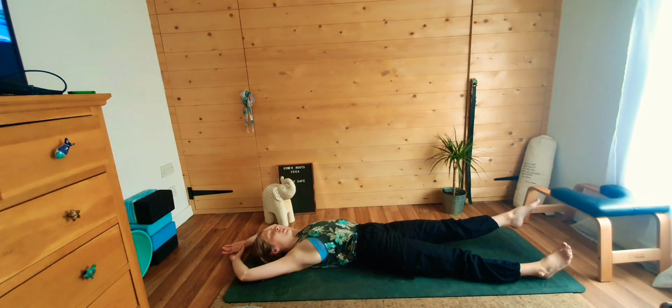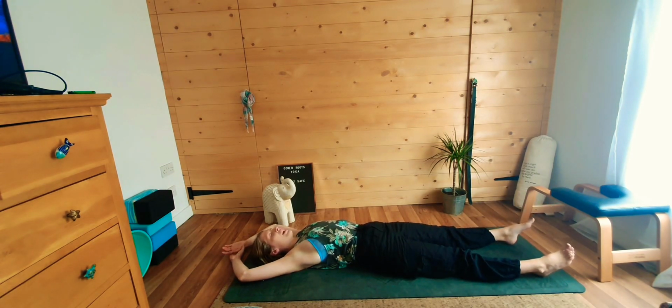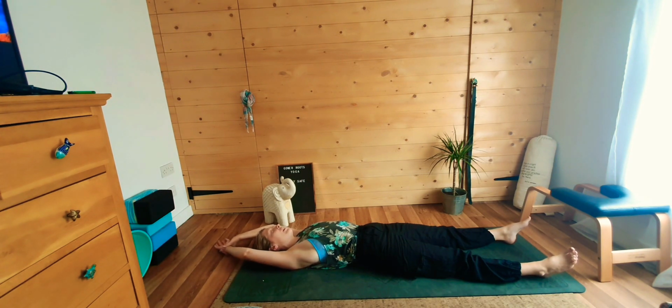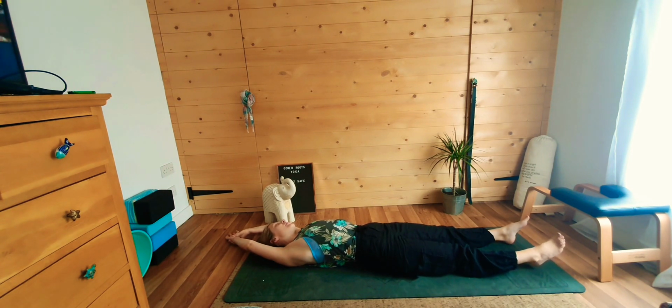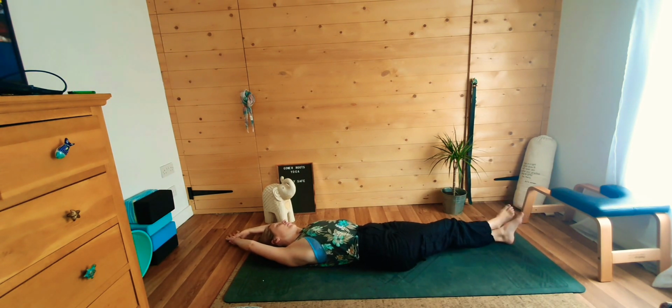And then changing the cross of the ankles and taking hold of the right wrist in the left hand. Inhale. Over to the left side, maybe crossing the right ankle on top of the left. Feeling this deep stretch through your right side body. And as you breathe out here, drawing the belly button back towards the mat. Take another deep breath in.